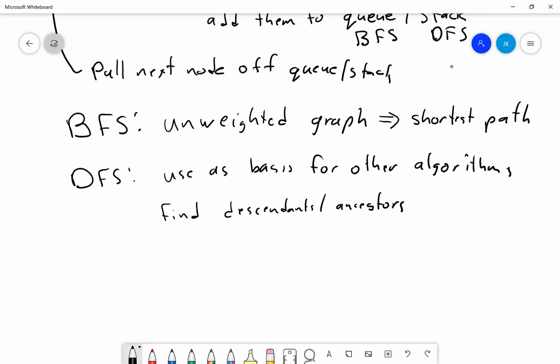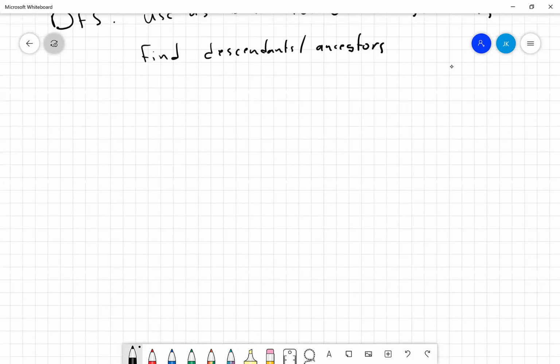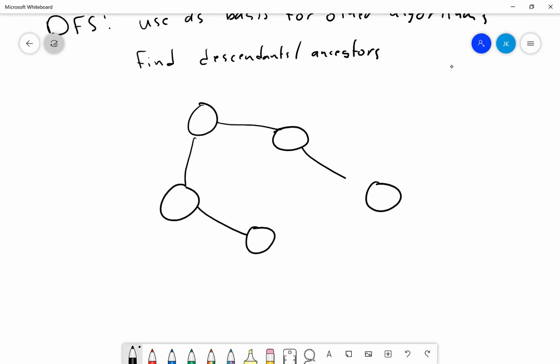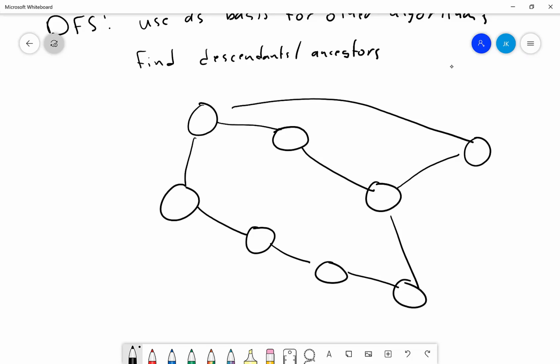There are a lot of basic problems that you can solve based on each of these search techniques. Okay, so let me illustrate. It's usually easiest to actually show a graph and the elements of a graph and what it would look like to run these various techniques on it. Okay, so here's a graph. I'm going to label the graph with numbers to indicate the nodes so that I can talk about each one.